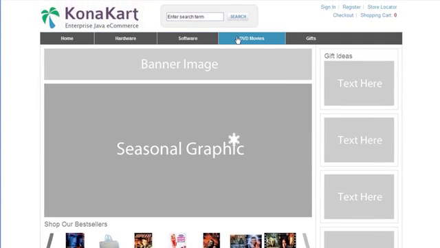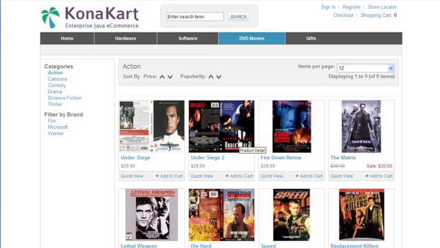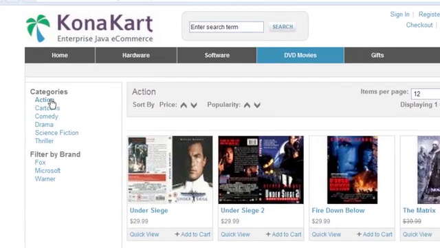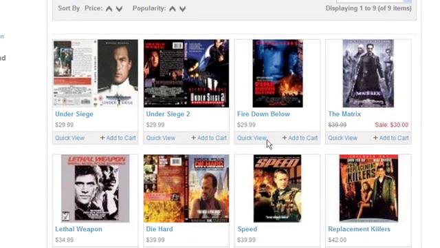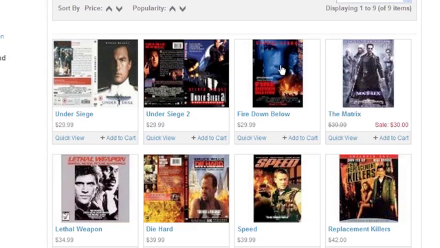These are the categories of products that we've got in our demo application. If I click on one of the categories, you'll see for DVD movies, they come out. You can change the category. You can filter the category by the different manufacturer or the brand, in this case, we've called it. For any product, you can do a quick view of it in a little pop-up. You can do a more detailed view, again, with the different images.